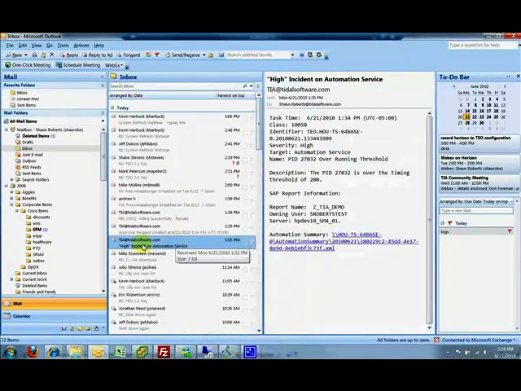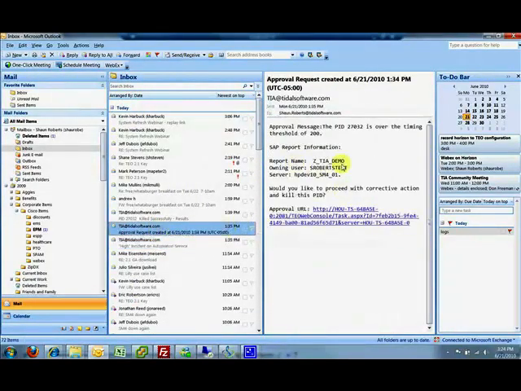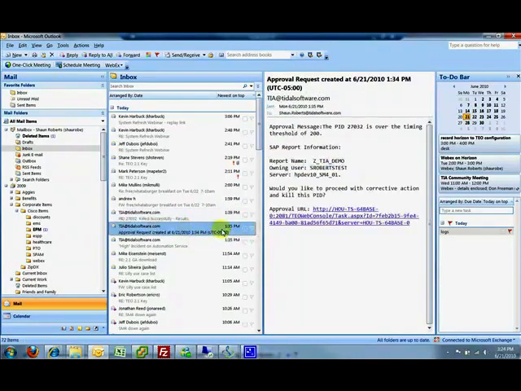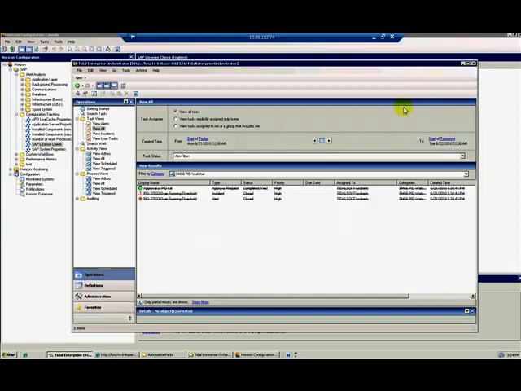One is this incident analysis email saying, hey, there's an issue, and then we've got an approval request email that's saying, would you like to do something? And then I got a last updated email that says what's been successfully done. What's really nice with the approval request is in this demo you only had to really have access to this email, and that was it. There really was nothing more for you to do.